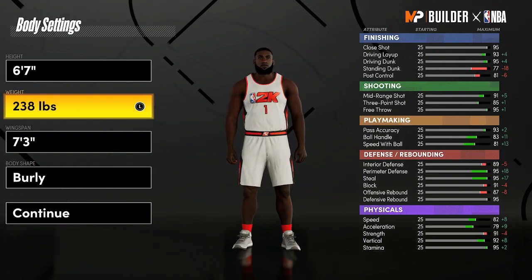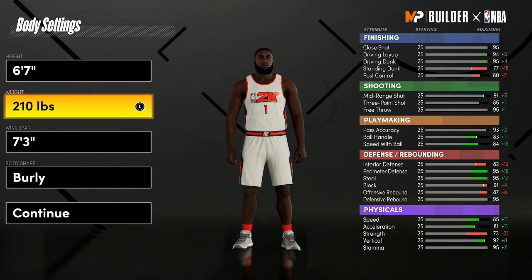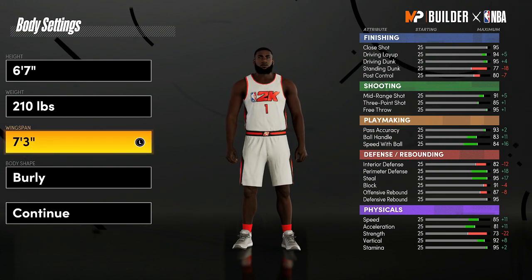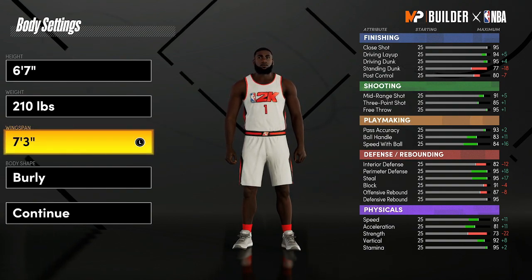You drop the weight all the way down to 210. Right now, you are at 85 speed, 81 acceleration, and an 84 speed with ball. Yes, I know it doesn't look like it went up that much, but once you guys get your gym rat badge, I do believe that's a +4, +5. And once you guys get a 99 overall, you are going to have at least a 93 to 94 speed on this build. It's going to be so fast, and you're going to be very hard to guard.